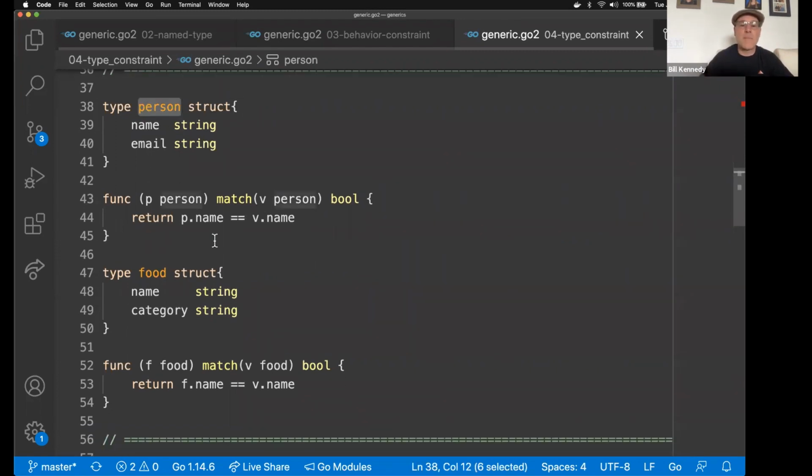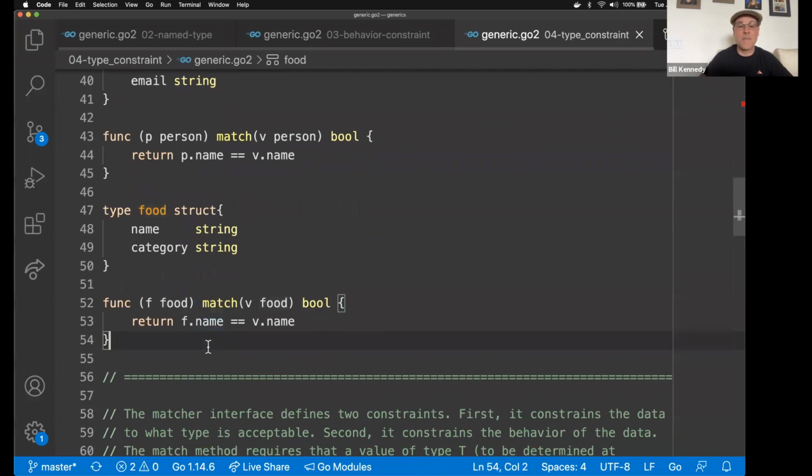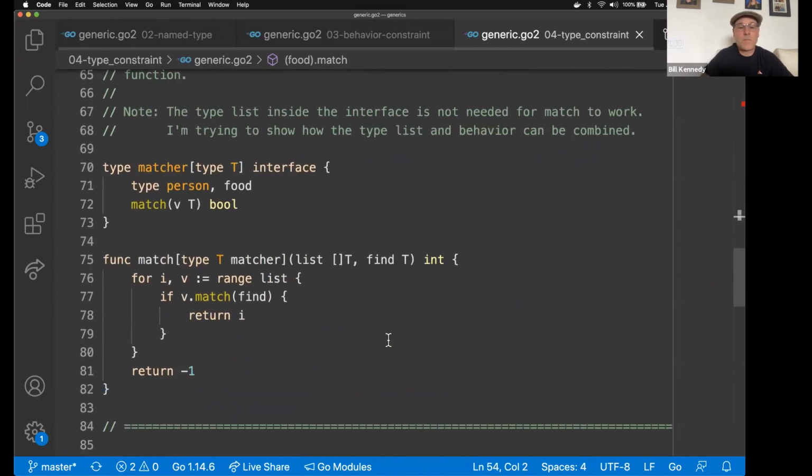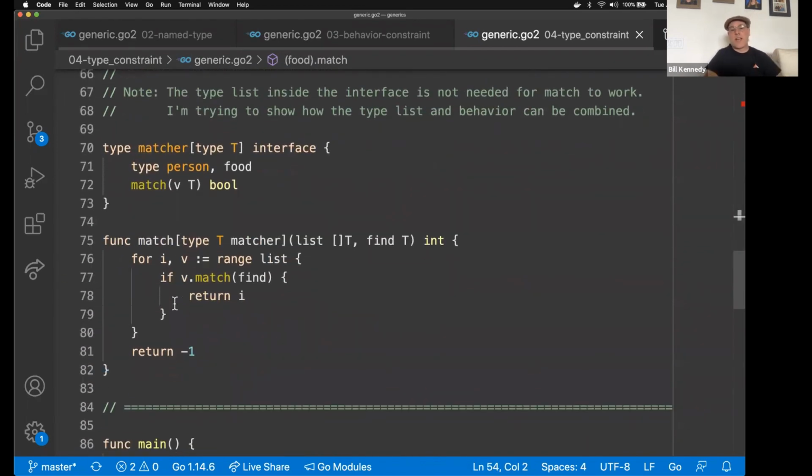So there's a person type with a match method that just matches the names, and a food type with a match method that just matches the name. All right, we've got that. Now look at line 75 for a second.